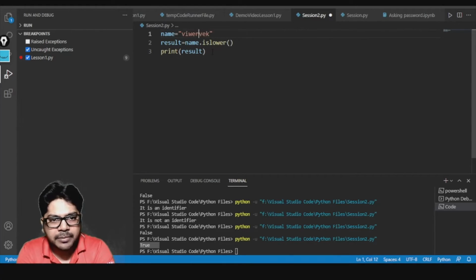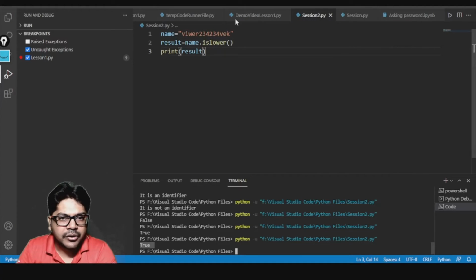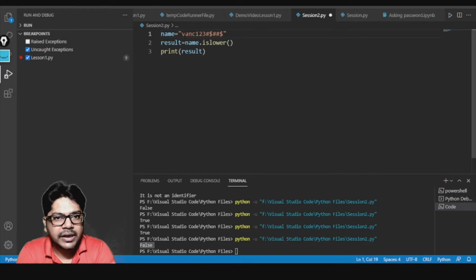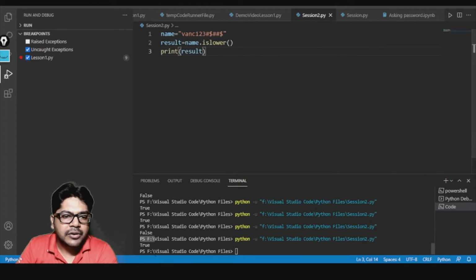If I put a number in between anywhere, like let's suppose I am giving like this, now also I'm getting true. But the moment I make one of the characters capital, I made r as capital, now I'm going to get false, right? So your islower function is going to work absolutely fine whether you have a character, digit or a special character, doesn't matter. The only thing it will give you false is when you have a capital letter there, right? You remove the capital letter and you put anything in that, you are going to get true.